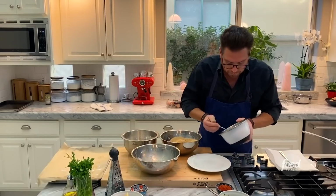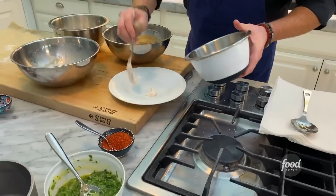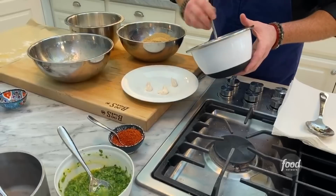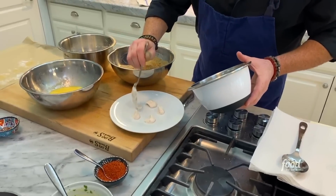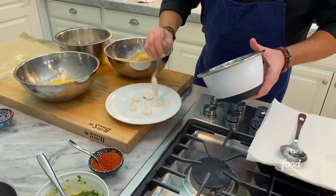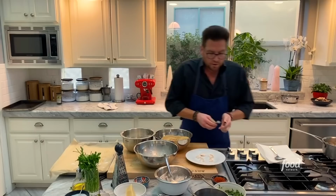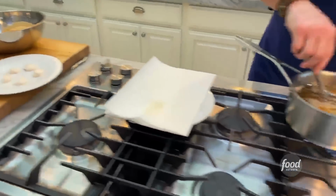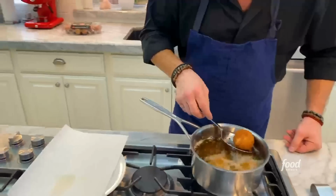So what I like to do if I'm going to do these for a party is just do a little scoop of this yogurt on the bottom. They use that as kind of a stand for the arancini to sit inside. Just use a little bit of that gremolata on top. So these are about done. Look at that. Beautiful.